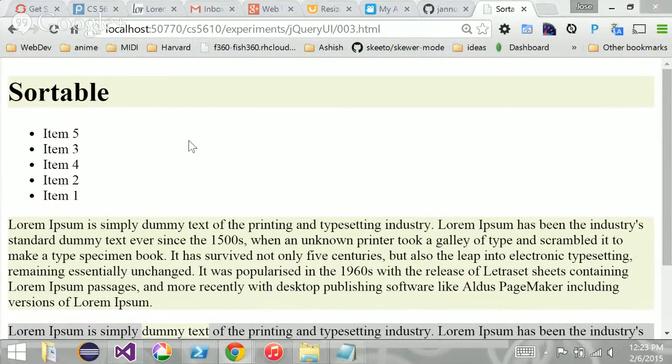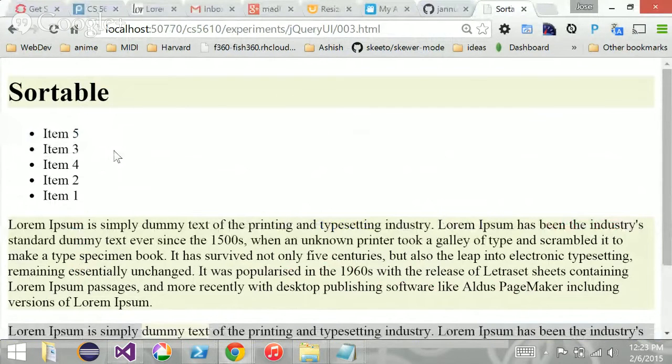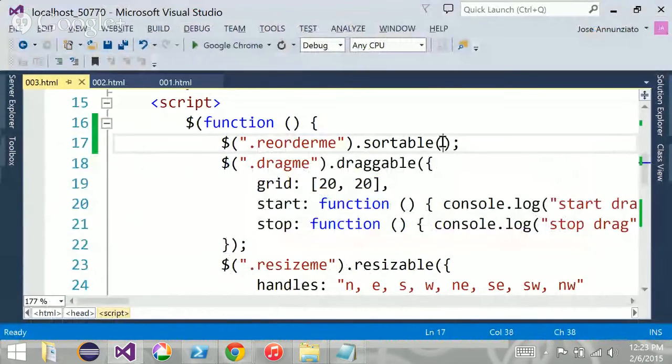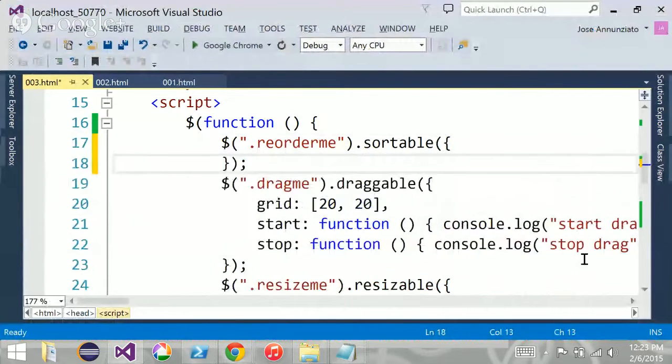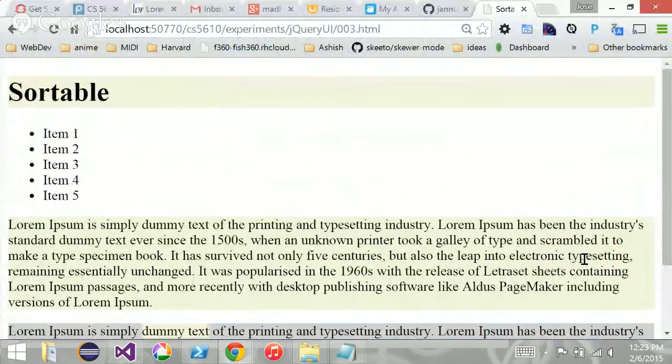One of the things that you can configure here is that if you are reordering things vertically, it makes no sense to allow them to drag things horizontally, perhaps. So that's one of the things that you could do, you can configure this so that I might want you to drag only in one axis. I only want you to do the y-axis. So that means that even though I can move left, right, it doesn't move left, right. It only goes up and down. Make sense? All right.